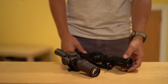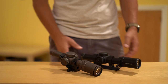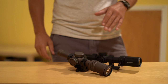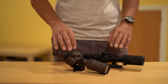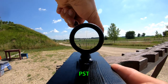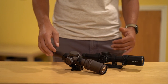Moving on to glass clarity — and this is where the PST really surprised me in a pleasant way. Vortex has three tiers when it comes to their tactical optics: the lowest end are the Strike Eagles, PSTs are in the middle, and the top shelf products are the Razers. There is a substantial price increase from tier to tier, and one would assume quite reasonably that there would be a substantial glass quality increase as well. Going back and forth, there were times when I would catch myself looking through the PST, think 'wow, that looks really great — I can see why the Razer costs so much more,' and then pull my head back and remember I'm looking through the PST. In my opinion, that's how close they are in terms of glass clarity. I had a few friends look through them as well, and everybody who compared the scopes side by side was hard-pressed to tell a difference in glass clarity.